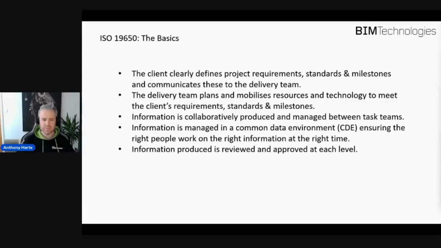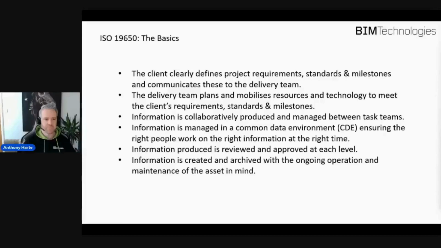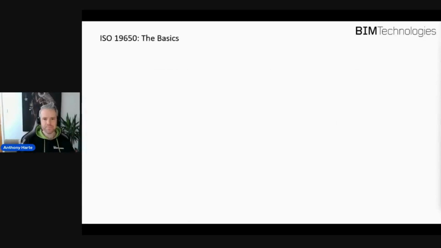And part of what our role is at BIM Tech is auditing BIM projects to make sure that the information that's requested is actually contained within those projects, and that the level of detail of the geometry is also fit for purpose. So if there's certain milestones where geometry needs to hit a certain point, we'll audit those files to make sure that they're using the correct content for the appropriate stage of the project. And then information that should be created is also archived for ongoing operations and maintenance. So that's the basic outline of ISO.